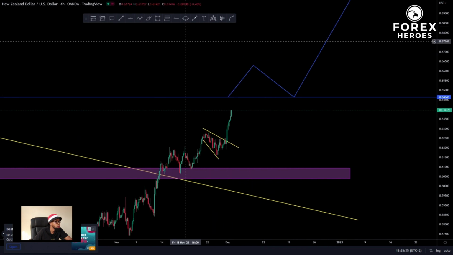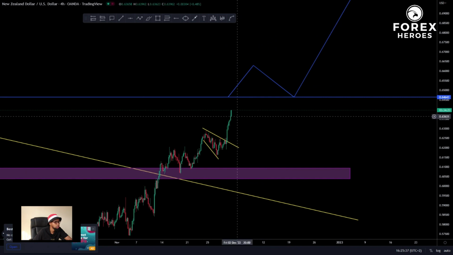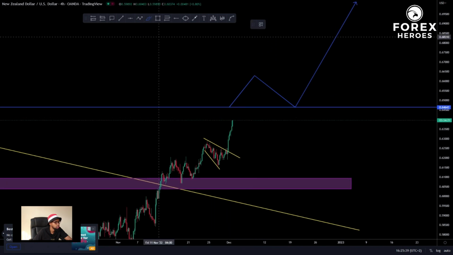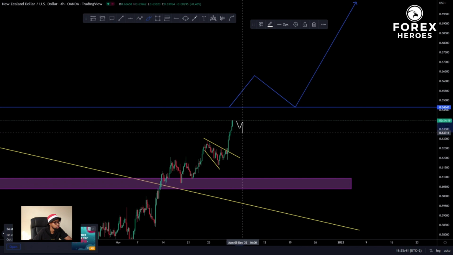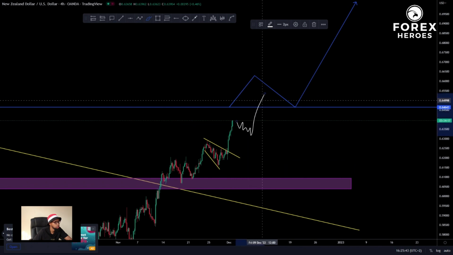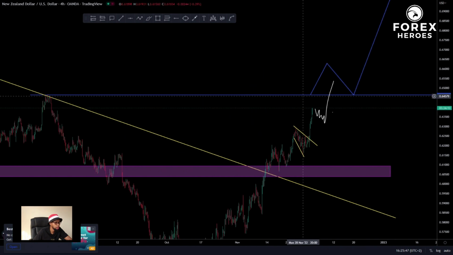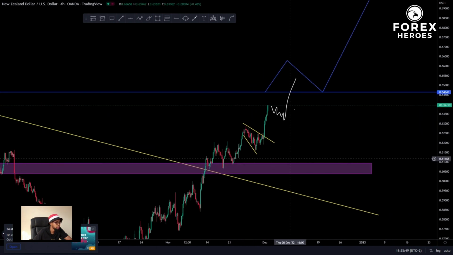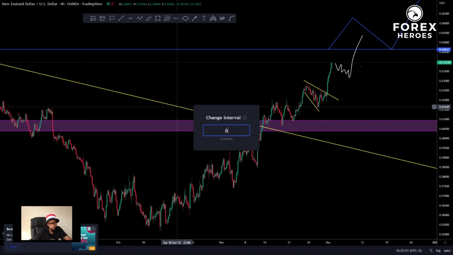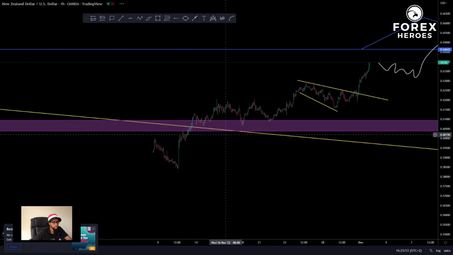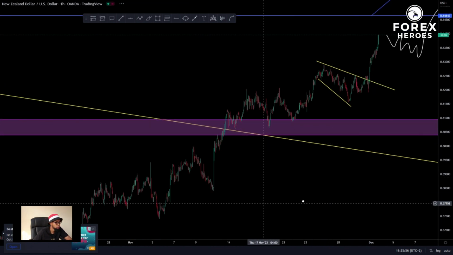Because as you know how we trade the market, we rather wait for some sort of a pullback before we push to the upside. But if it decides to keep on pushing, we're gonna leave it. So at the moment, I'll show you the entries that we managed to capitalize on.